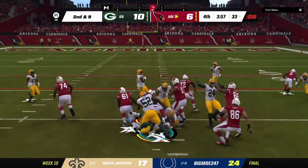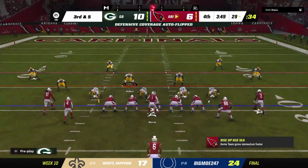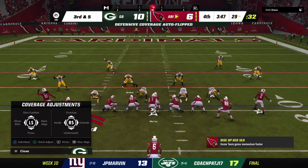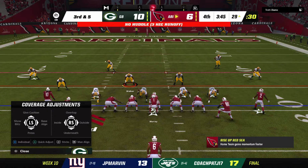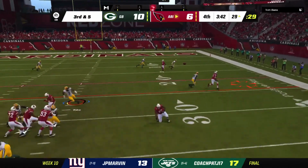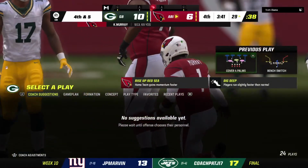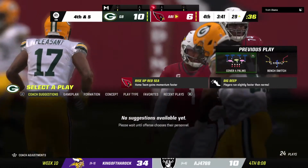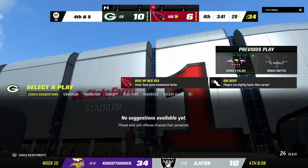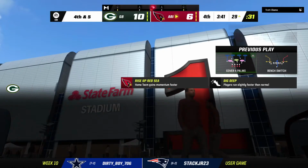Connor going to get it again on second down. Works his way inside the 30 on a pickup of 4. The offense on third down, 3 for 7 so far in this game. This will be 3rd and 5. And this is going to be incomplete. Coverage was awfully tight there on third down. They actually closed off all the passing lanes, forcing the incompletion and bringing up 4th down.